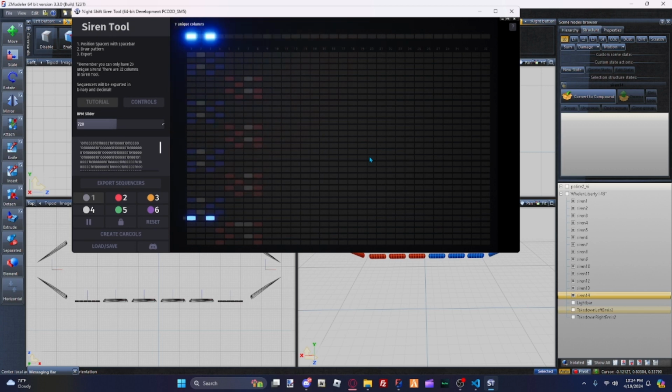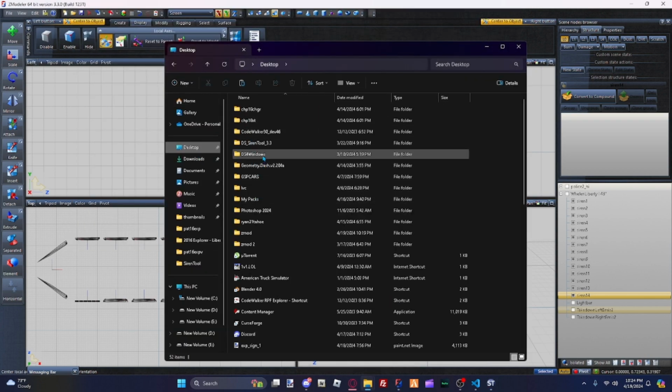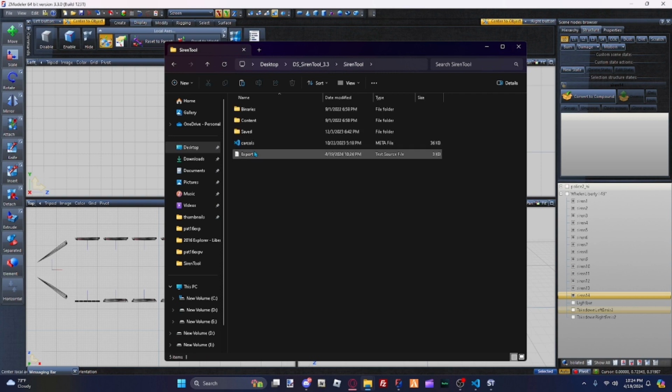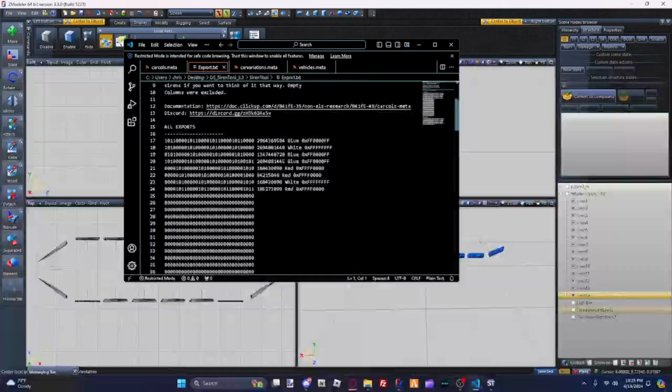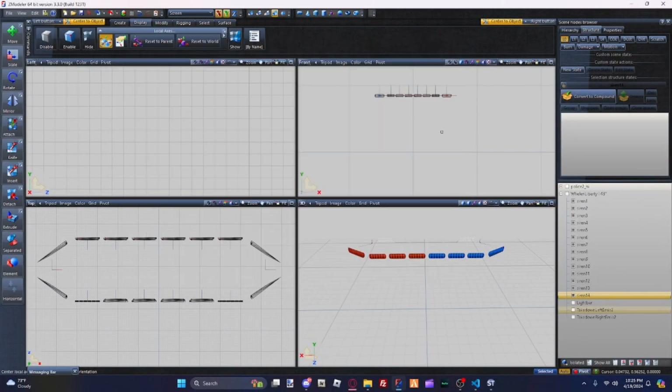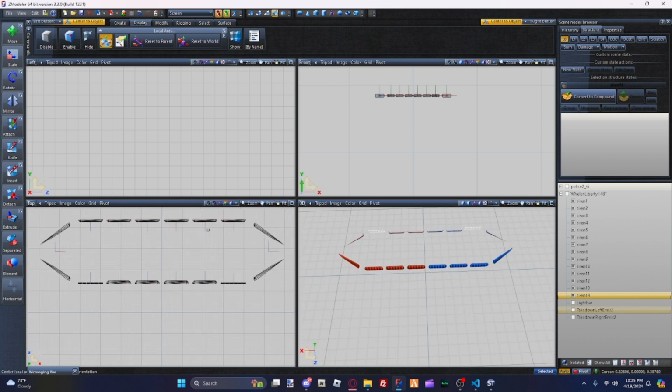So this is my full light bar. We're gonna export this. All right. I'm gonna open it. We're gonna open it right here. So export. That will be converted into hex, which converts it into this. Okay. All right. So now we're gonna set up the light. We already got the light pattern. We already have the setup. Now we're gonna actually make the sirens.